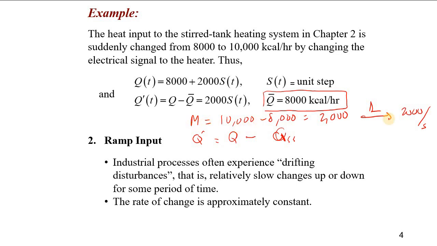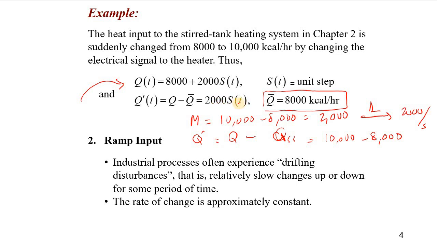However, now we want to calculate what was the m. M is 2,000 in that case. And just not to get confused about what is going on in this equation, I will show that to you. So Q prime is equal to Q minus Q steady state, right? So that is equal to 10,000 minus 8,000. This is what it is saying simply. So that is my Q prime, and that is equal to 2,000. And as you can see, that is written here, 2,000.